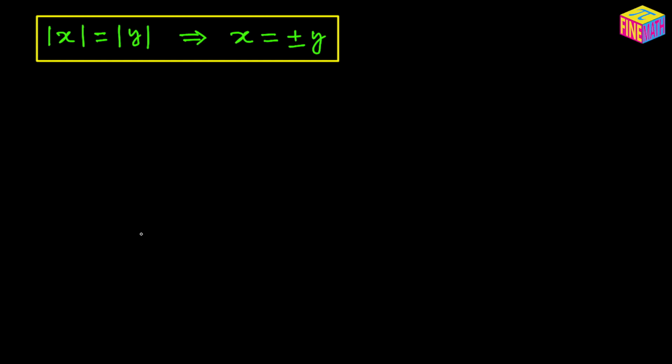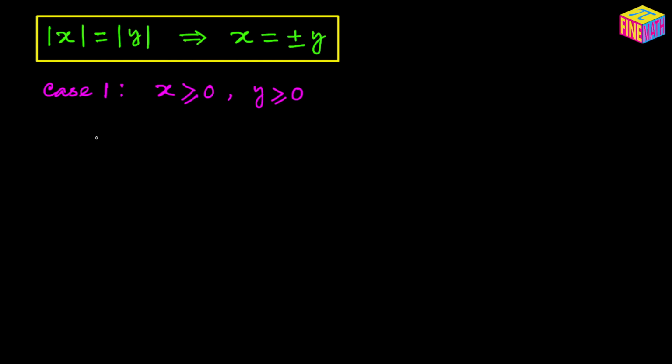Well, to prove this thing, again we have to consider all 4 possible combinations of x and y's sign, whether both of them are positive or both of them are negative, or one of them positive, another one negative. So let's take all those cases and see if we can prove it. So let's take the first case. Case 1, here let's assume that they both are non-negative. So x is greater than or equal to 0 and y is also greater than or equal to 0. So this is the non-negative case for both the numbers, right?